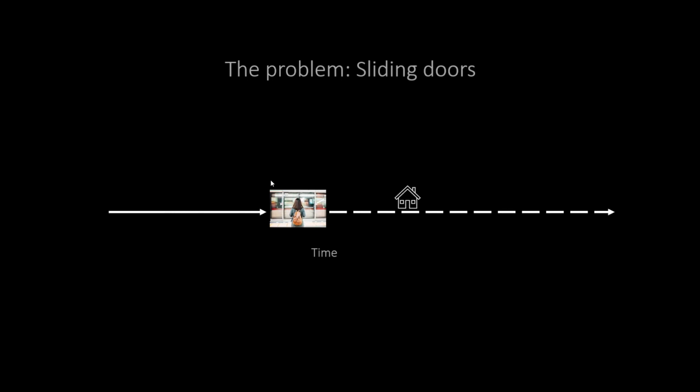But the movie also does something interesting, and it goes back to this point, when she goes to the subway station, and it plays out another scenario where she just barely misses the sliding doors, hence the name of the movie. And as a result, she has to take the next subway train, and then she ends up getting home a little bit later, and she misses the woman that her boyfriend is cheating on her with, so she never catches her boyfriend cheating on her. And then as a result, there's a whole sequence of other things that happen in her life.